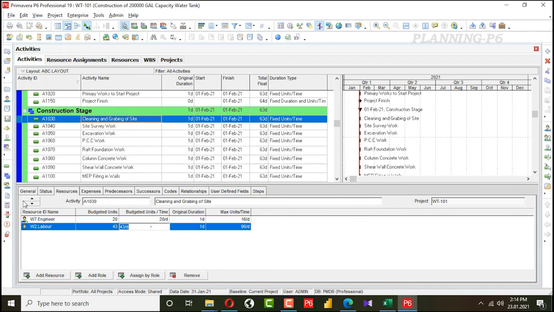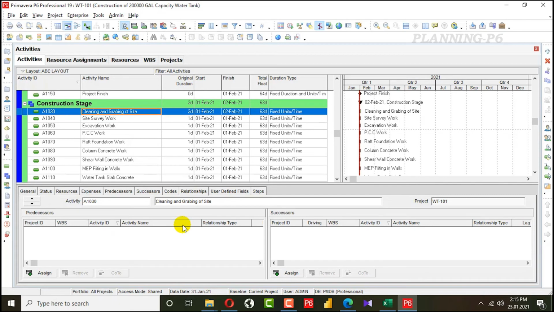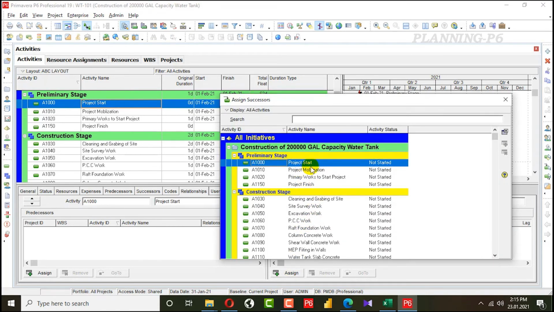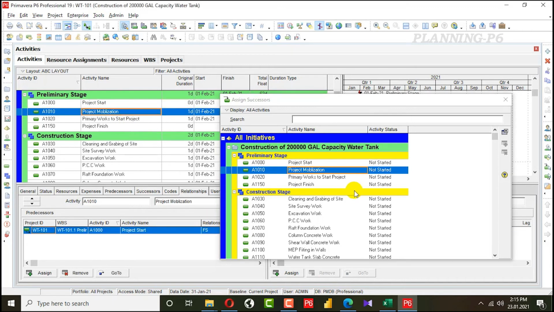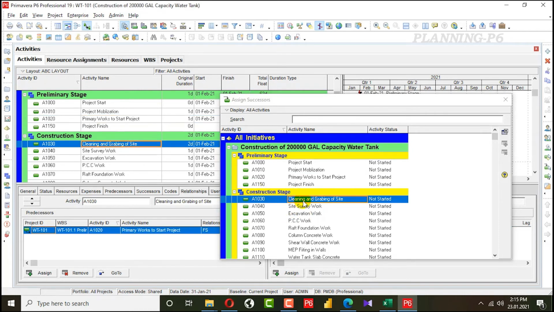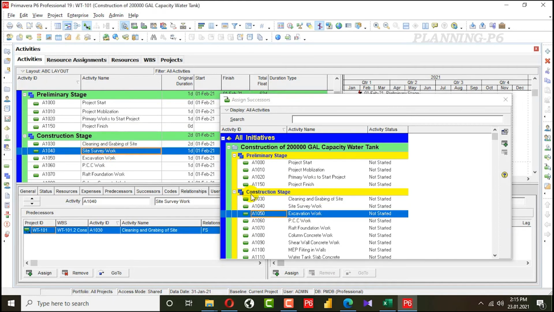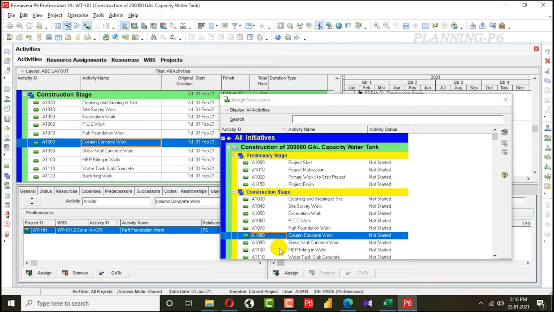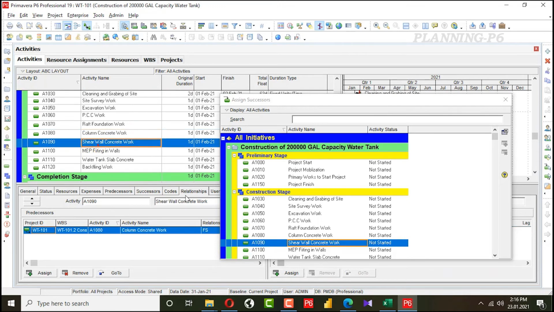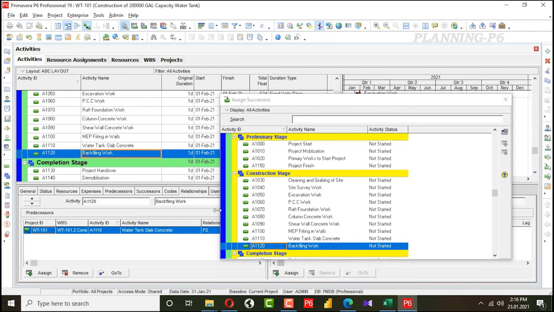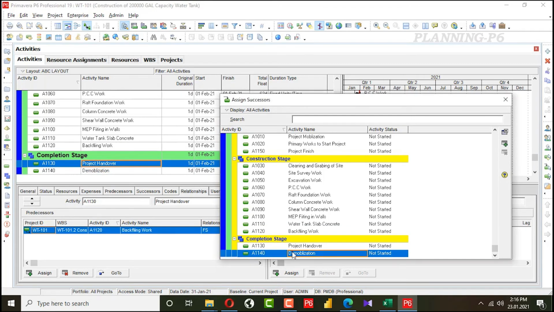We will go ahead. Predecessor and successor activities. We will just assign a relationship to the activity. Order start, then mobilization, and mobilization cleaning works, then cleaning rubbing, site survey, excavation, PCC work, raft formation, slab, web filling, handover, mobilization, finish work. You can see the arrows are assigned to the activity.